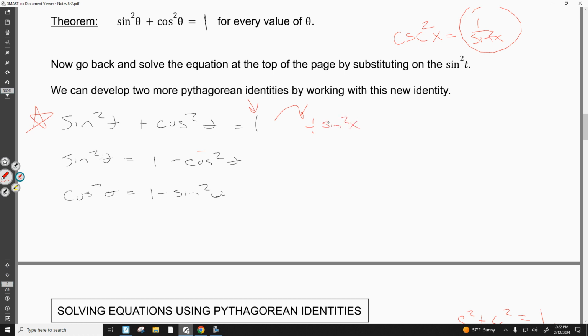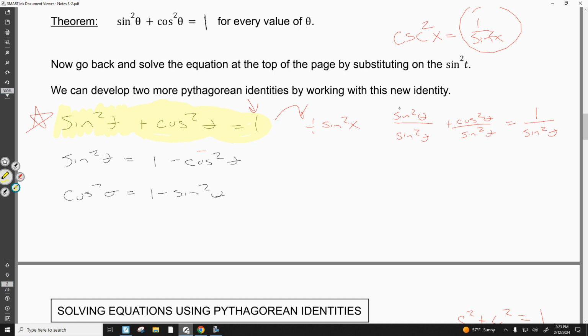Now, let's look at what happens. I'd have sine squared theta divided by sine squared theta. I'm going to divide everything by sine squared. I'd have cosine squared theta divided by sine squared theta. And then I'd have 1 divided by sine squared theta. You see how I'm just taking the one thing you need to know and manipulating it. This is what you got to be comfortable with, starting with this, manipulating by adding or subtracting, and now we're going to manipulate by dividing.